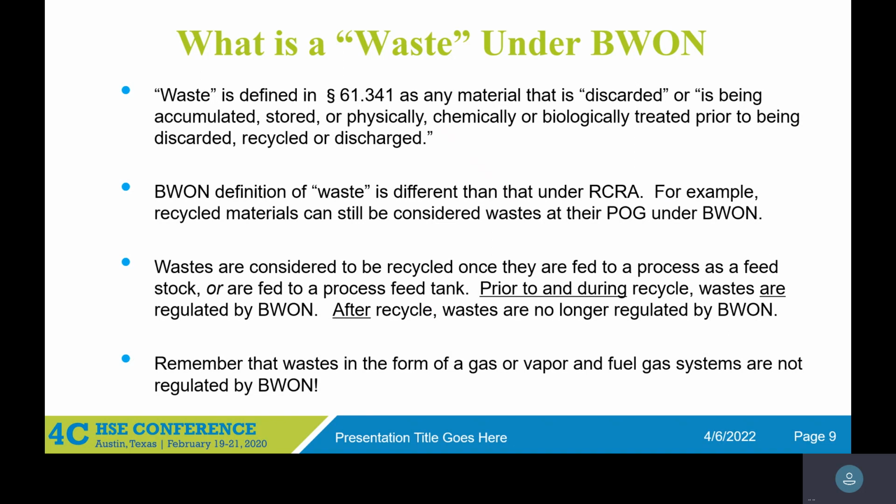So what does that mean? Let's say you just slopped a product, it's off spec, and you're sending it to a slop tank. The purpose of that tank is to manage that waste rather than to store a brand new product or feed material, right? So that slop tank is considered a waste management unit. That's the big difference between RCRA and BWON, because under BWON you continue to count it even though it stays in the loop of the refinery, even though it will eventually be a product. If it is slopped, if it is a recycled material, it counts. Make sense?